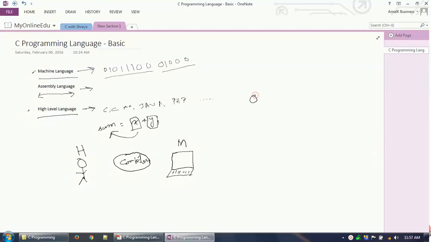So when two human beings are speaking with each other, for example, let's say that I am speaking in Hindi, which is the language most people in India speak, and we have another person from France, who understands only French. So how can these two people communicate? How is it possible? Because I will speak in Hindi, and he will never understand that, and he will speak in French, and I will never understand that.